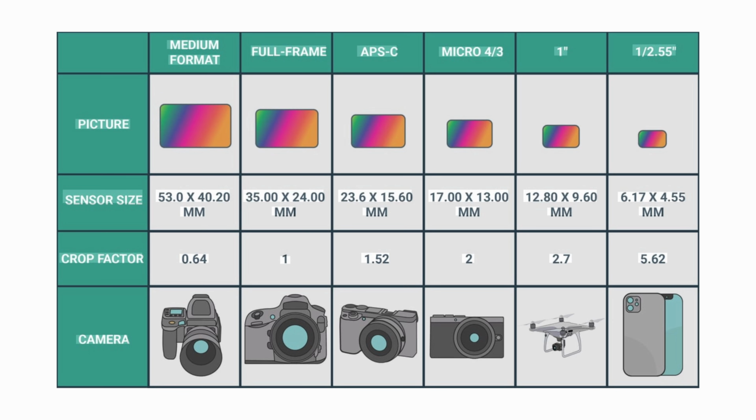So, what's called full frame is actually the equivalent of a 35mm old-fashioned film camera. Now, there's larger format ones, medium format and large format, and then below that is the APS-C cameras that come next, then micro four thirds, and then the smaller sensors that are usually found in drones, the camera I'm filming with, and mobile phones. So let's have a look at the sizes themselves. I thought this was quite a good illustration of the sensor sizes themselves.